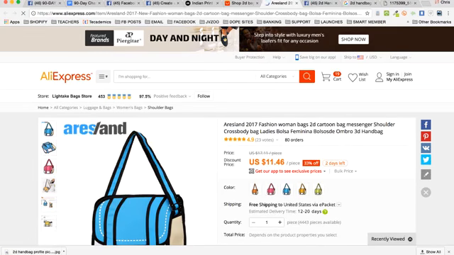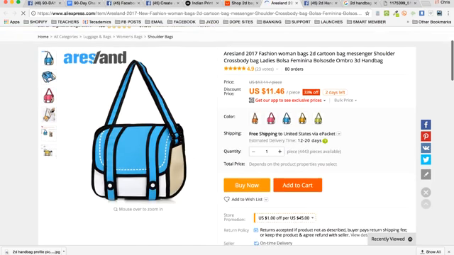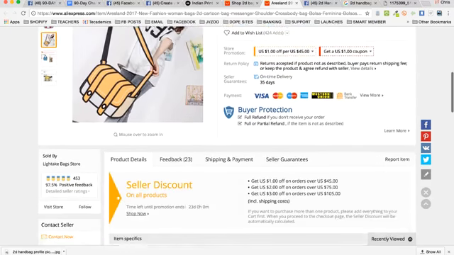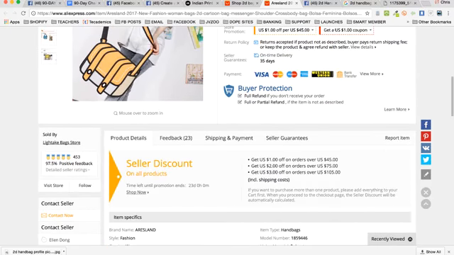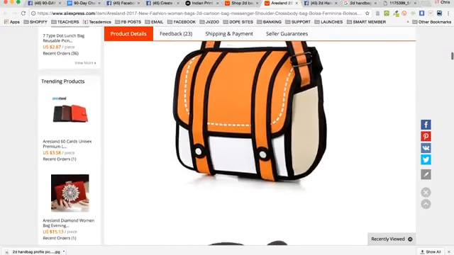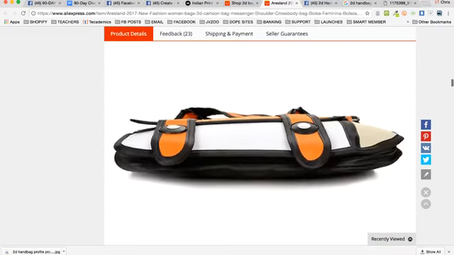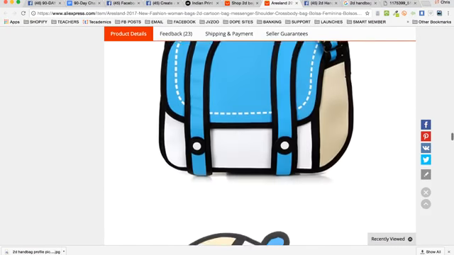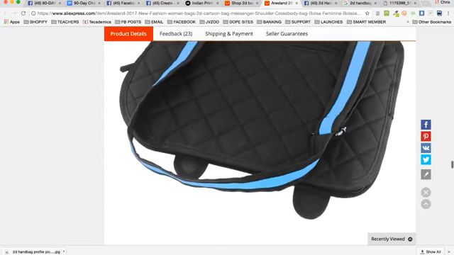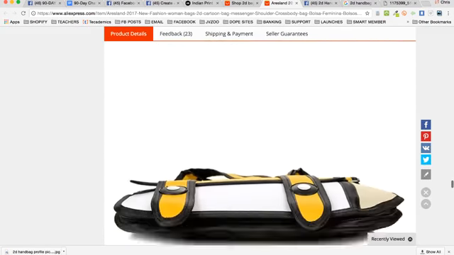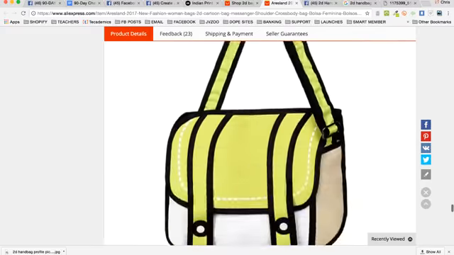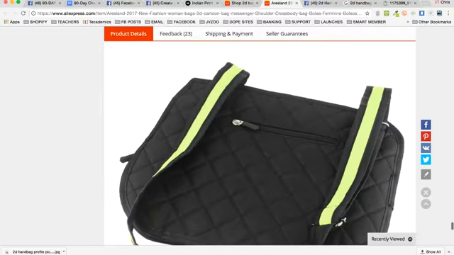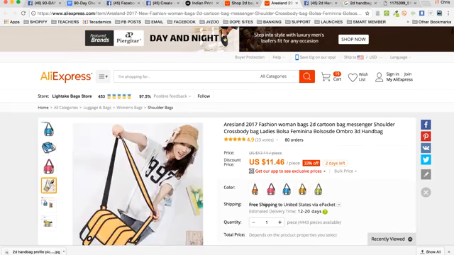Let's go to this page here. So here's a company, 2017 women's fashion 2D cartoon bags. Okay, and I'm learning a lot about it. I'm seeing about this person, Light Take Bag Store. You scroll down and see what kind of images they have, all these different types of images. You can see if there's anything good out of all these images. And you can always just drag and drop these images to your desktop. That's one of the easiest ways to get these. So look at all these images they have. If you see anything, that's one way you can do it. You can see what they might have.